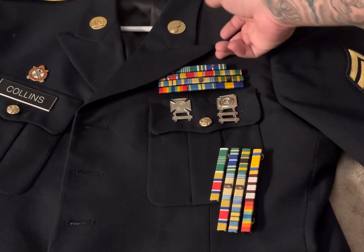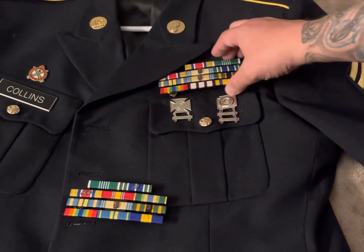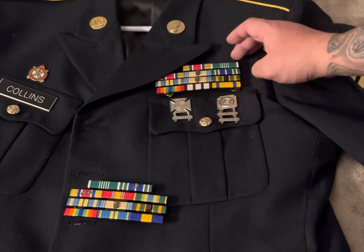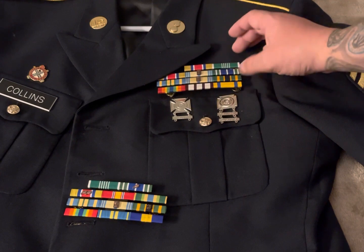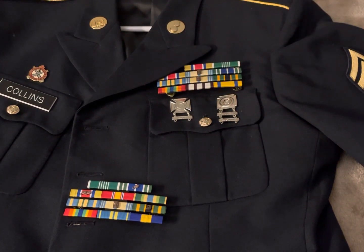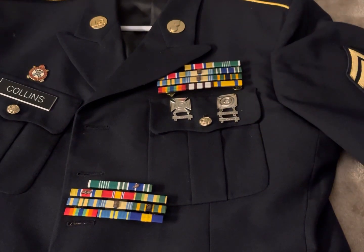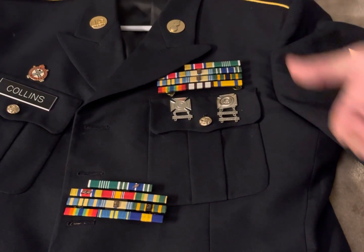So in this situation here, we have the same amount of ribbons, but they're staggered to the right. So again, I'm just going to line it up center, kind of look at it. So naturally this ribbon rack's all jacked up. It's not in any particular order of precedence. I just threw it together for this video. But if I had 11 ribbons, this was the size of jacket that I had, I would want to start staggering it over to the right.